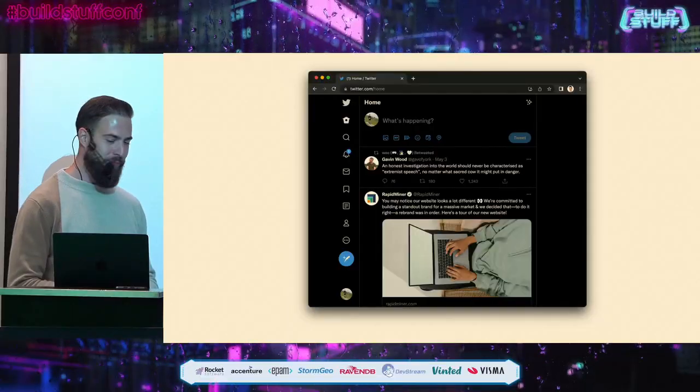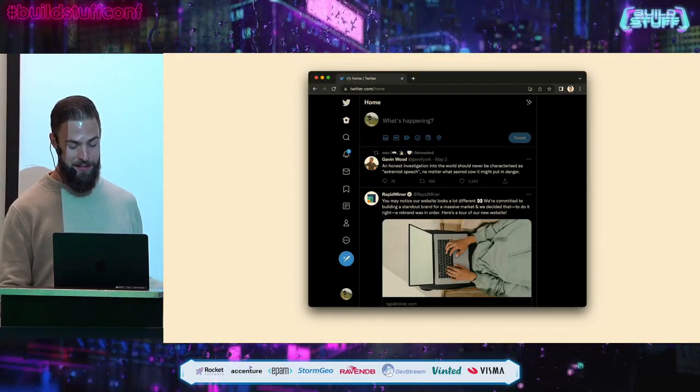Now, when we look at the progressive web applications that are already out there, and this is just my own personal opinion, I would say most of these are not really progressive. And I will show you what I mean by that. So this is Twitter. You've all seen Twitter. And Twitter is always hailed for its very good PWA.